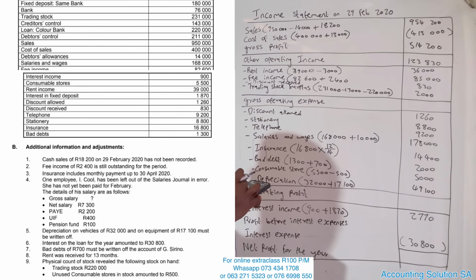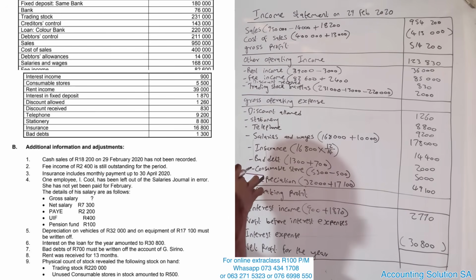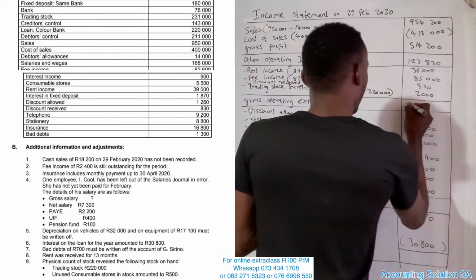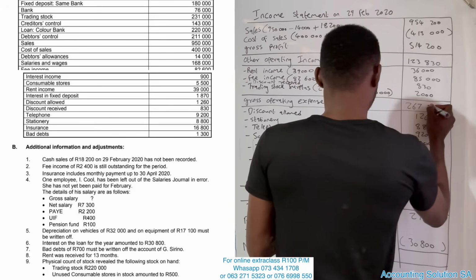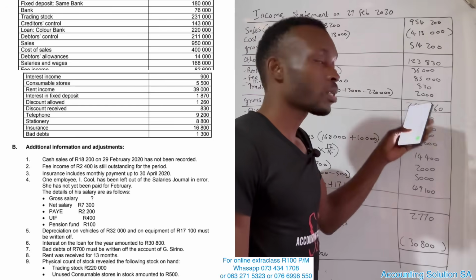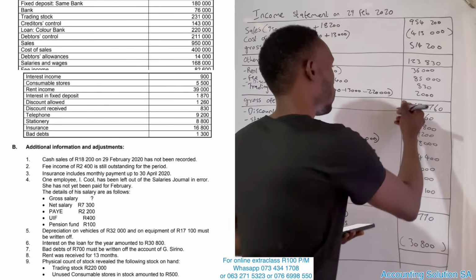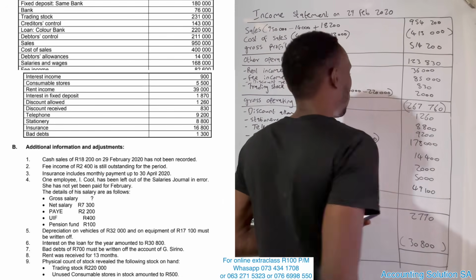Okay, our operating expense 258,560 plus we have to add everything from here to here, and it will give us 267,760. You have to verify this calculation. Just verify. If there is any error on the total, you can just correct it yourself, because the video is not going to be repeated. So just correct it yourself and move on.